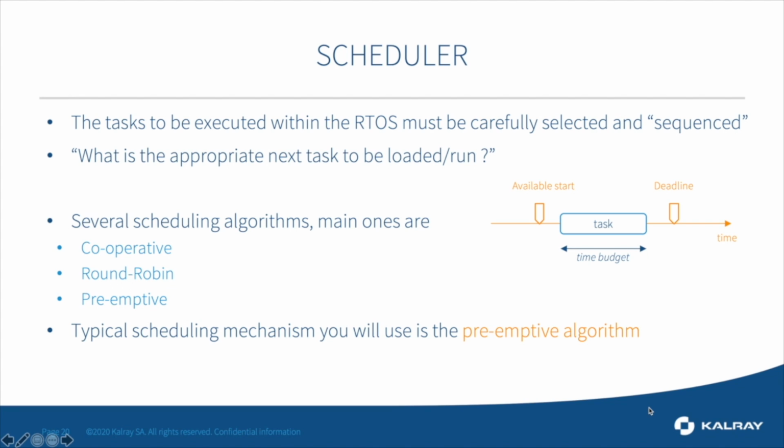What you need to understand as well is that you need to know which type of tasks you have, what priority you want for your tasks, and what type of algorithm you think is relevant for your use case. There is no absolute answer. You will have to make compromises. This is usually a trade-off. What we do see more often in embedded systems, as we are talking about, is the use of the preemptive algorithm with some key criteria. Let me try to define that for you.